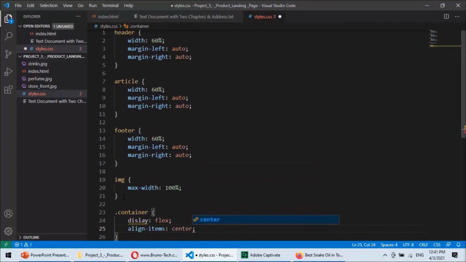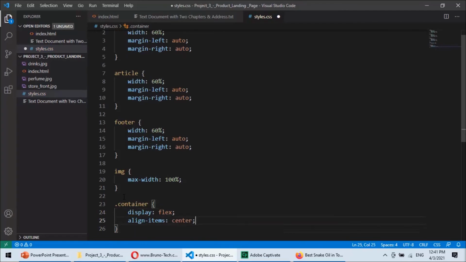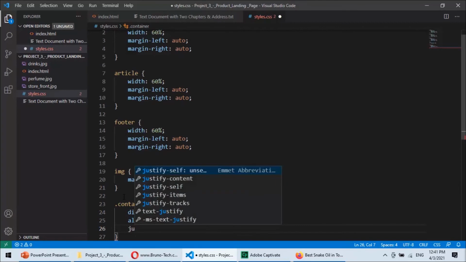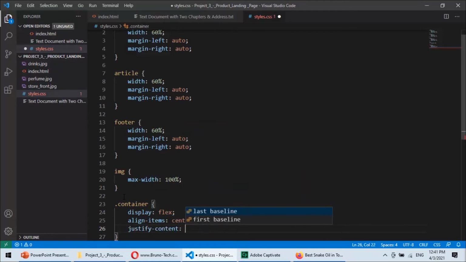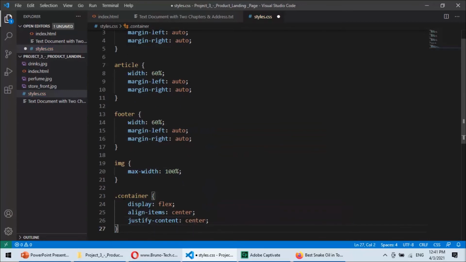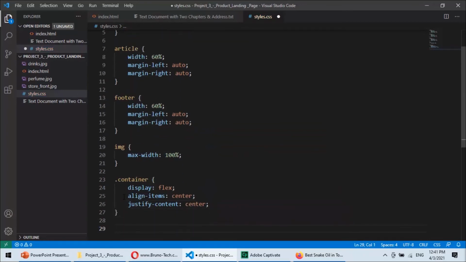So we're going to center them, and just need the P letter there, and justify as well, just to float them, justify. So they float in the middle of their assigned areas, so you can actually have a space in between them. So that's a container, and we're still working right down.